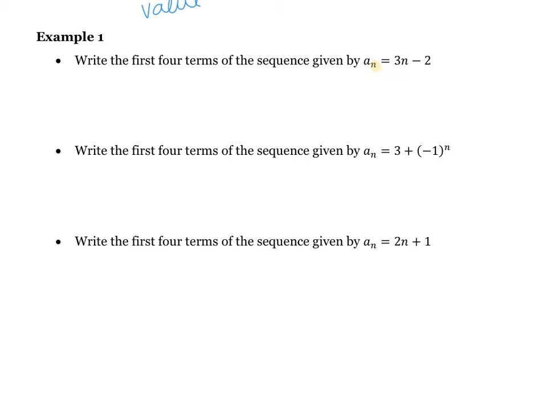Okay, so a sub 1 is equal to 3 times 1 minus 2. Notice that I put the number in the subscript right here in the function. Once we're at this point, we can simply solve it. So the first term in our sequence is 3 times 1 minus 2. And 3 times 1 is 3. 3 minus 2 is 1. So my first term is 1.